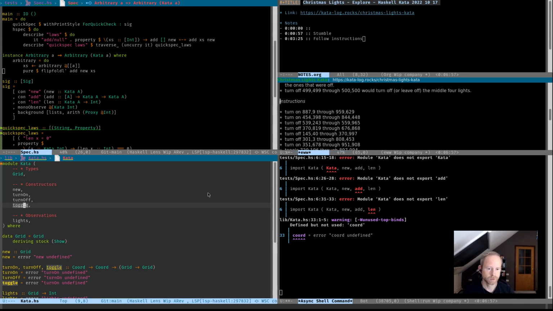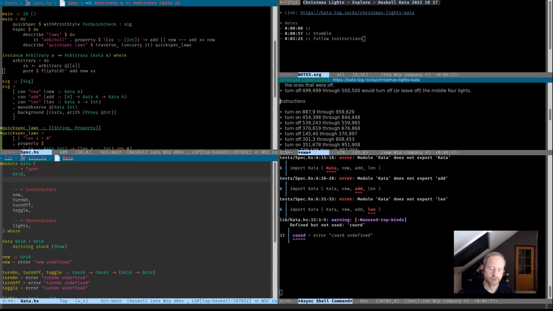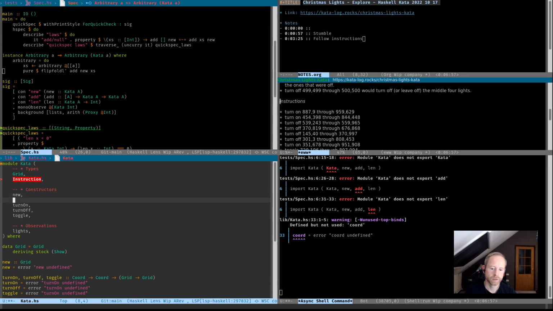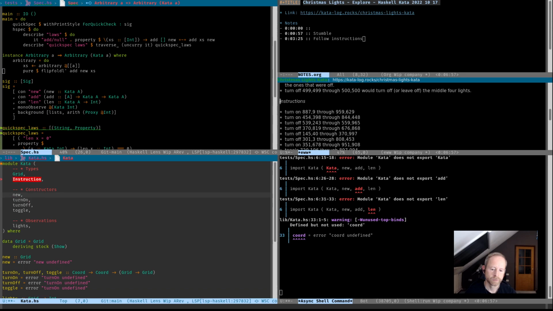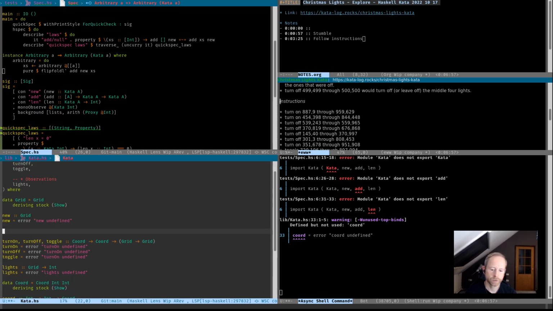So I have the grid and an instruction. So we might not need a new, but if we change this to return an instruction, then we can combine instructions maybe.